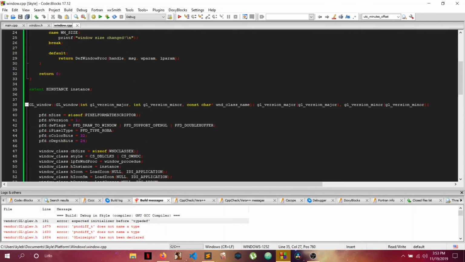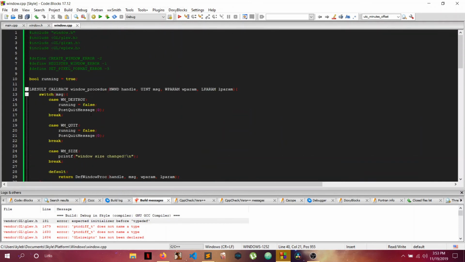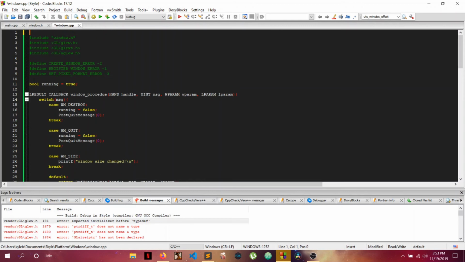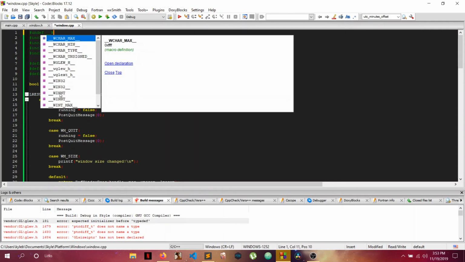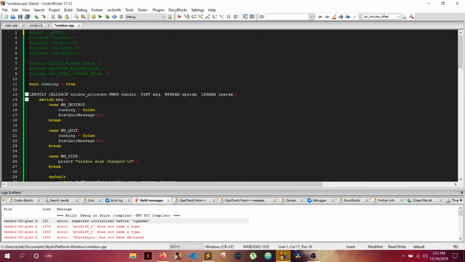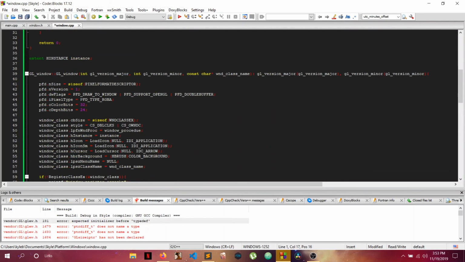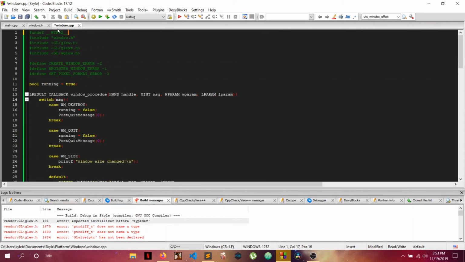Okay, so one other weird thing we have to do is we have to also undefine windows for now. We'll just undefine it for this specific CPP file.